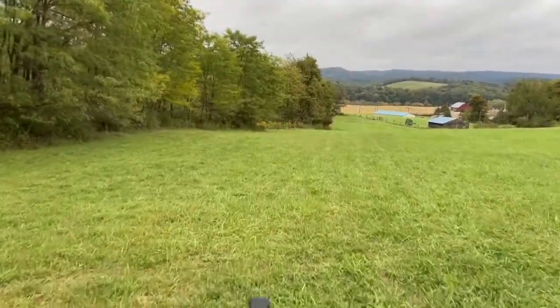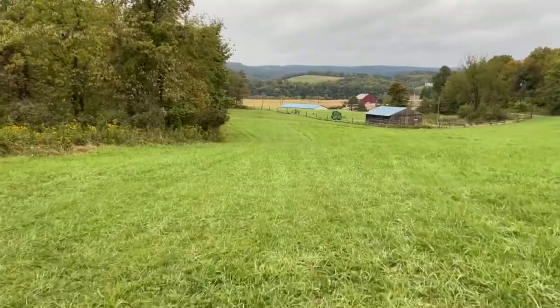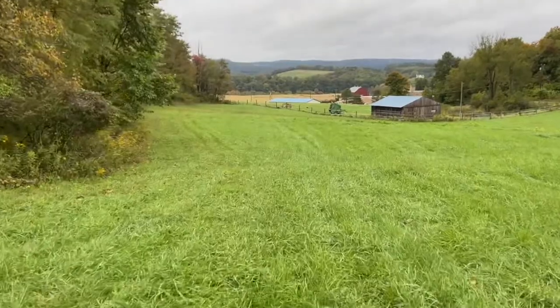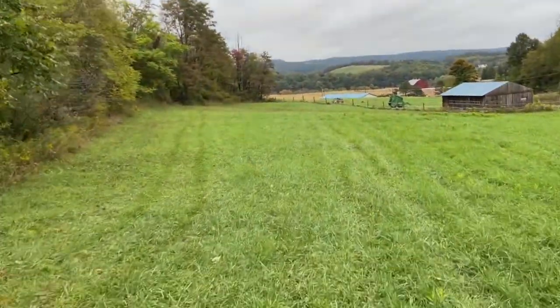I love this ATV. I've always been a huge fan of the V-twin ATVs, and I gotta say, I always love this quad. It is a very strong, fast, powerful ATV. So when I had the chance to buy this one, I jumped on it, and I couldn't be happier.